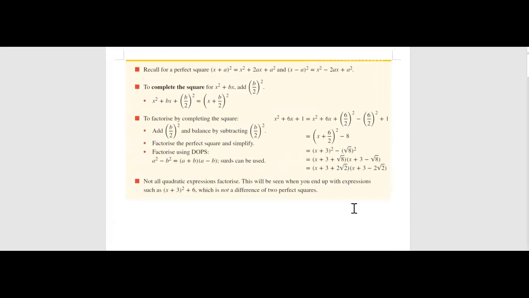Now, I would probably say don't write it down, only because there's a lot there that might not make a lot of sense until I've actually explained it to you. So copying it down is, there's a lot there, and I'm probably going to simplify it for you. So, you can write it down if you like, but I'm going to just explain first of all what it means by completing the square, or why it's called completing the square, and then we'll do some questions, and then you can choose what you want to write down in your theory.